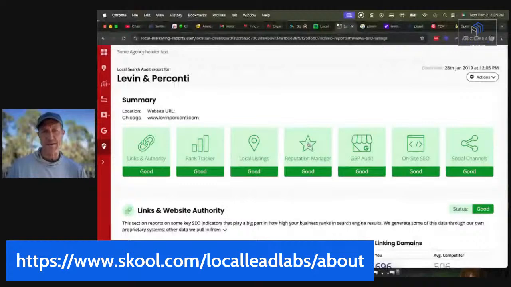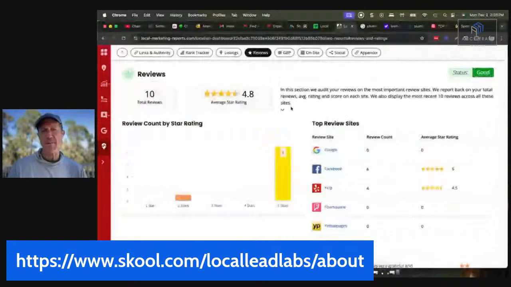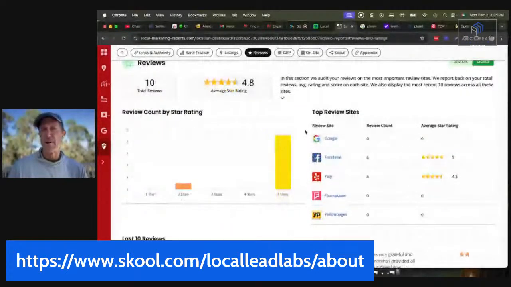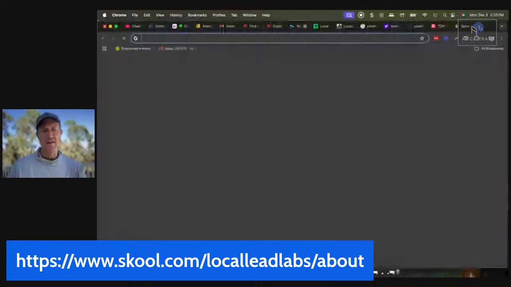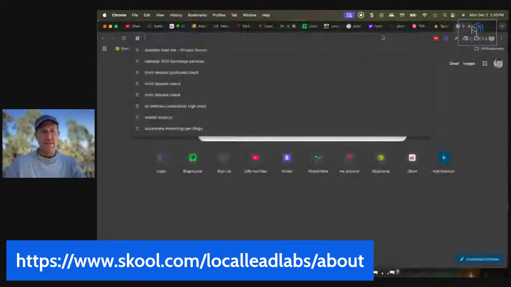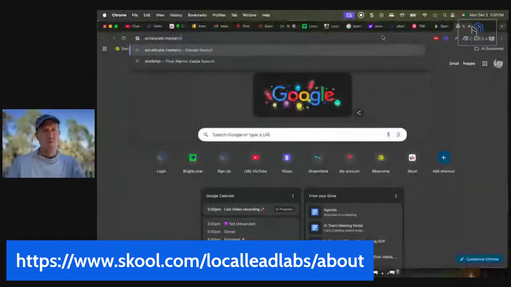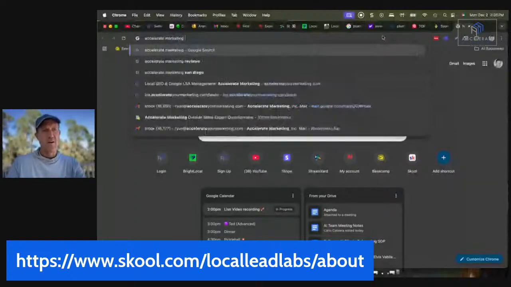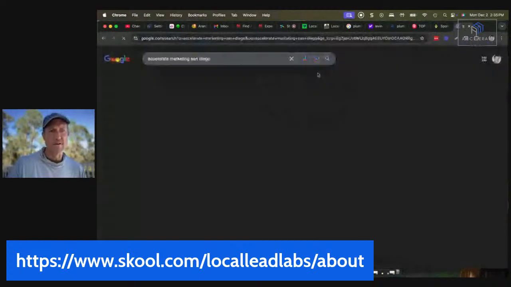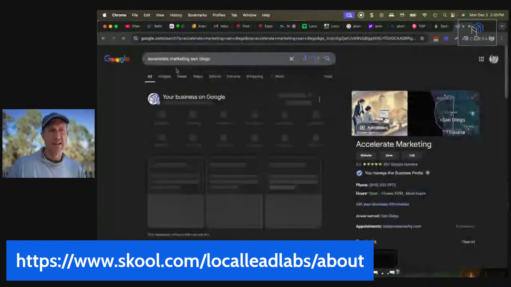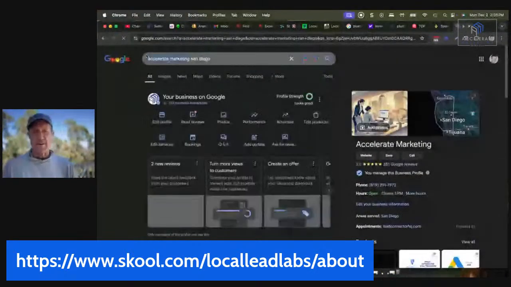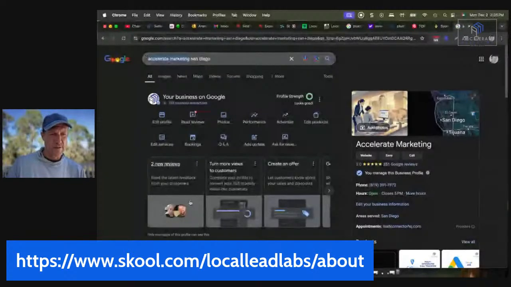So here's the reputation manager, and if you ever get one of these, all you have to do is tap on the box and it takes you down below to where that section is. I talked briefly about this last week. If you're a business, the ultimate moment of truth is what people find when they type in your business name and your city. So if you're a business owner, I would absolutely check this. And we got 2 new reviews, which is great.